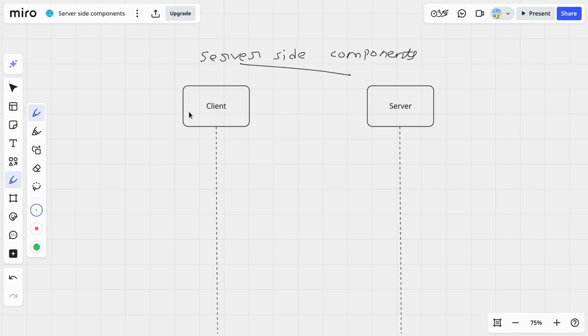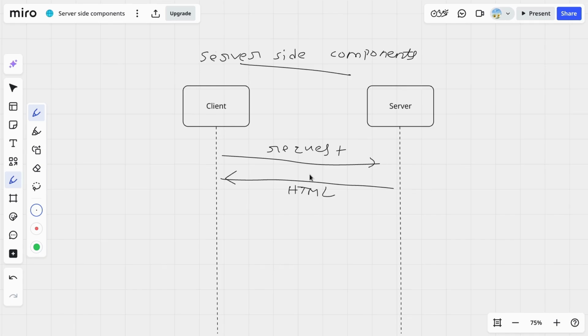If you consider any web application with server-side components, the first step is the client request, and in response, the server will send only an HTML file. There is no JavaScript code attached to it. It is a plain HTML file.